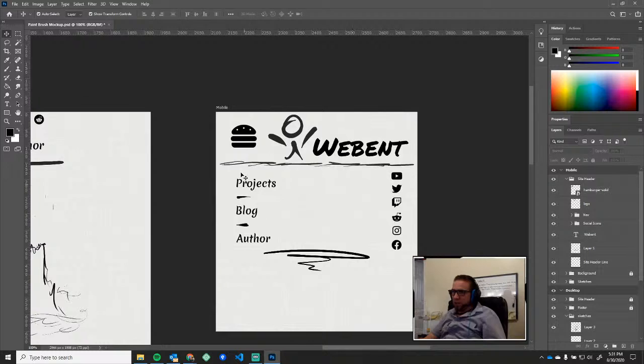A lot of this I am going to be programming to change color when you hover over it. The social media icons, they're going to turn to the color associated with their platform. So whatever color their icon is associated with, then they'll turn into that color. But for the navigation and for the hamburger and everything else, it's just going to become a slight shade of gray. So you can kind of think of the logo right now as in a hover state. It just kind of turned into a slight gray.